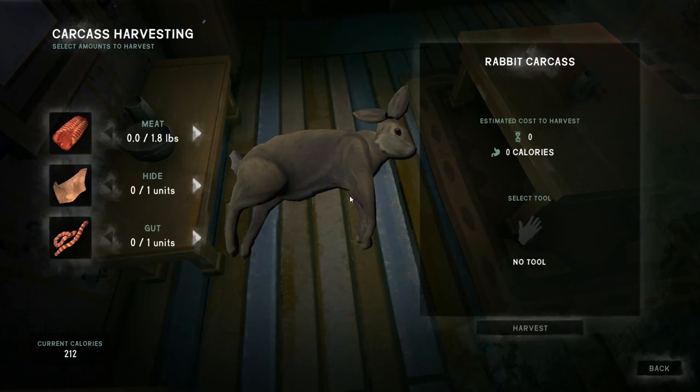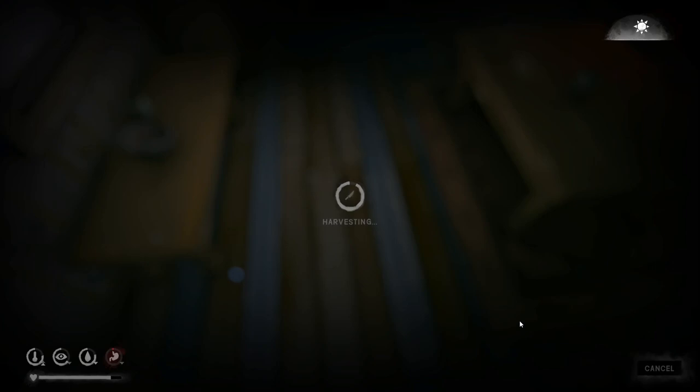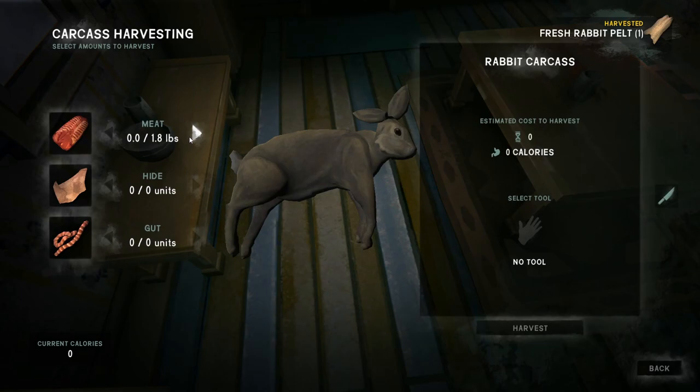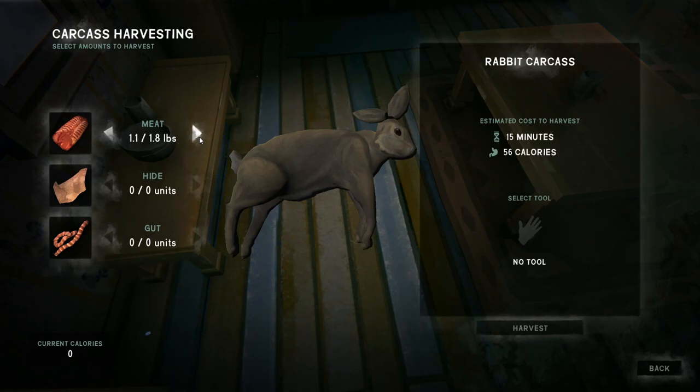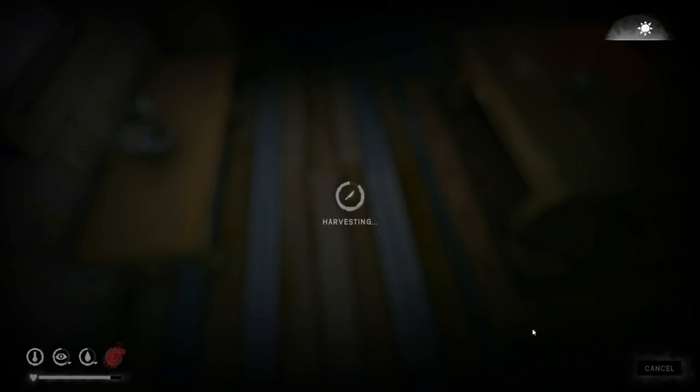I need food. There's no getting around it. So cut the guts up. I cut the guts out of this thing. And the hide. Never thought I'd be dying from starvation. Yeah, I know. And then, see, I'm thinking about risking it for a biscuit and going across. We'll harvest all this. I was going to chop that up into little pieces so I could have decoys. But I think we'll be all right.